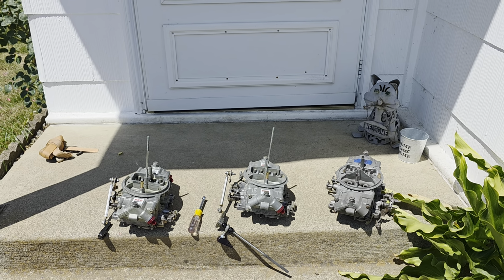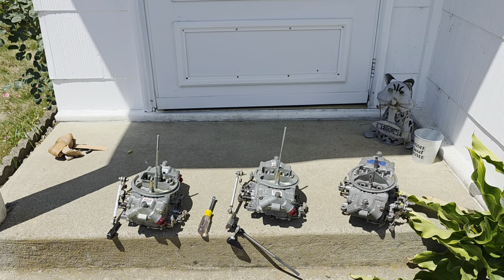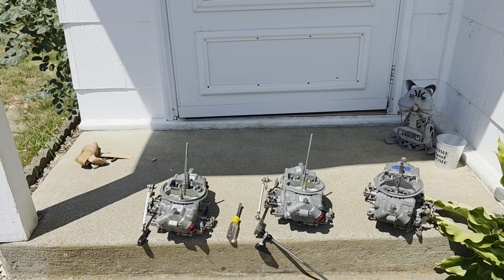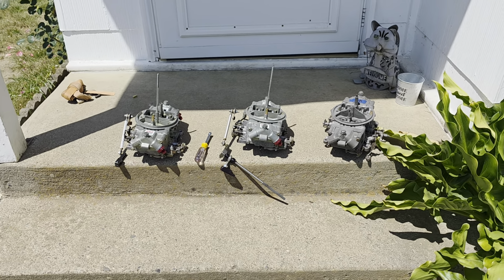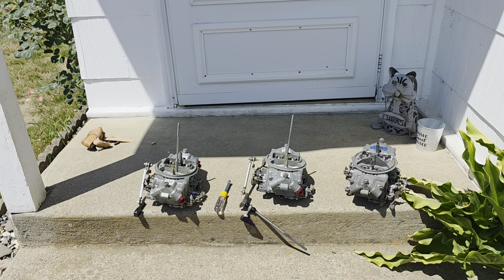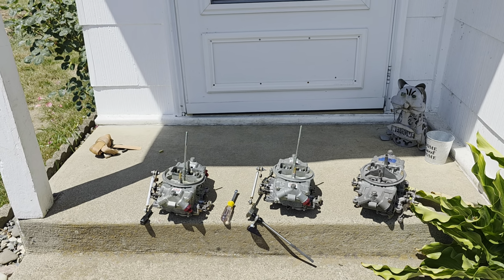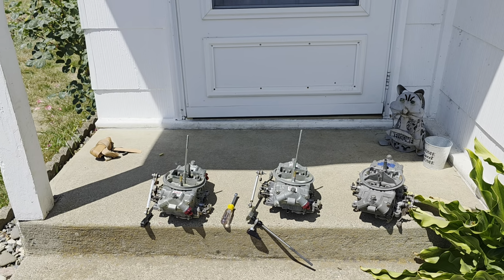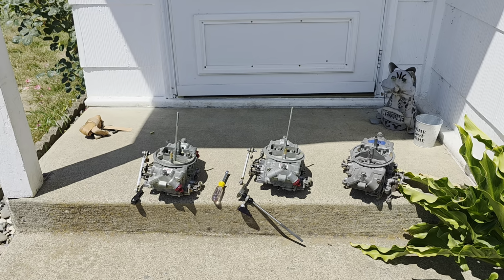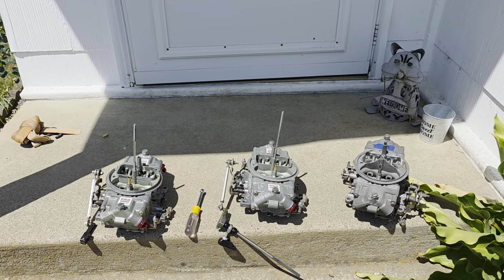And they were better. I felt like I had a little better performance out of them. Like, I don't really need that. That's not what I was looking for. But they were too rich at an idle, and eventually, after driving it around for a couple days, they fouled the plugs. So rather than keep dealing with that situation, this winter I made the decision to switch to Holleys.